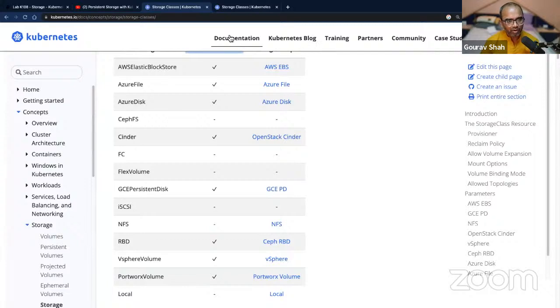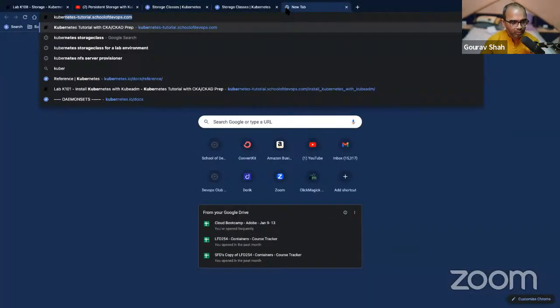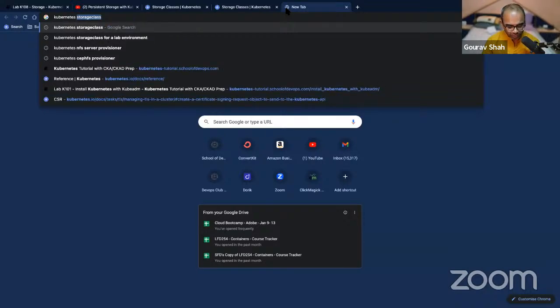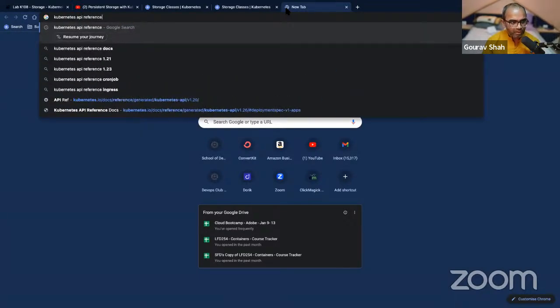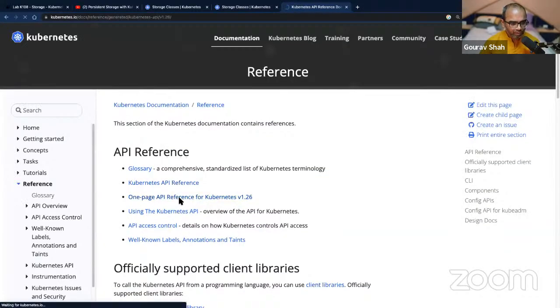A lot of these things go back to the Kubernetes API reference. As I told you earlier, you should be very conversant with the Kubernetes API reference document. This is a spec which would be part of the container spec.